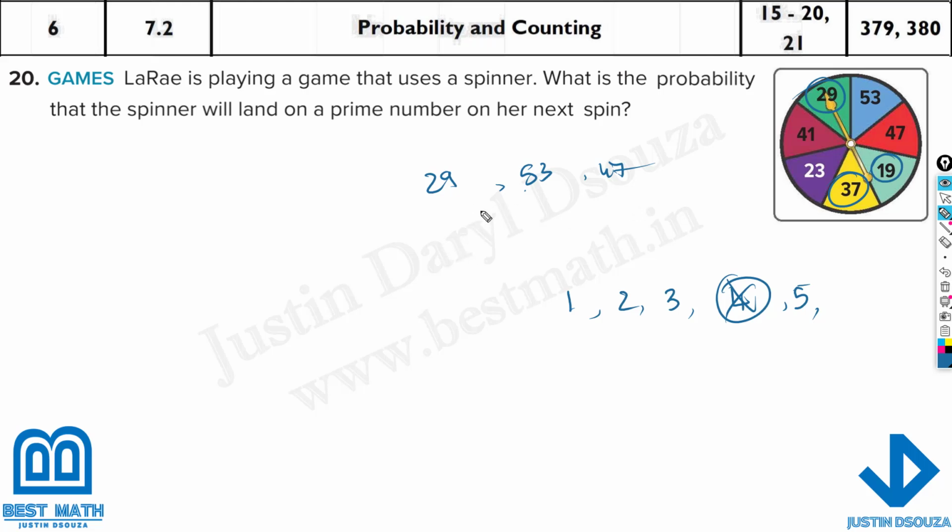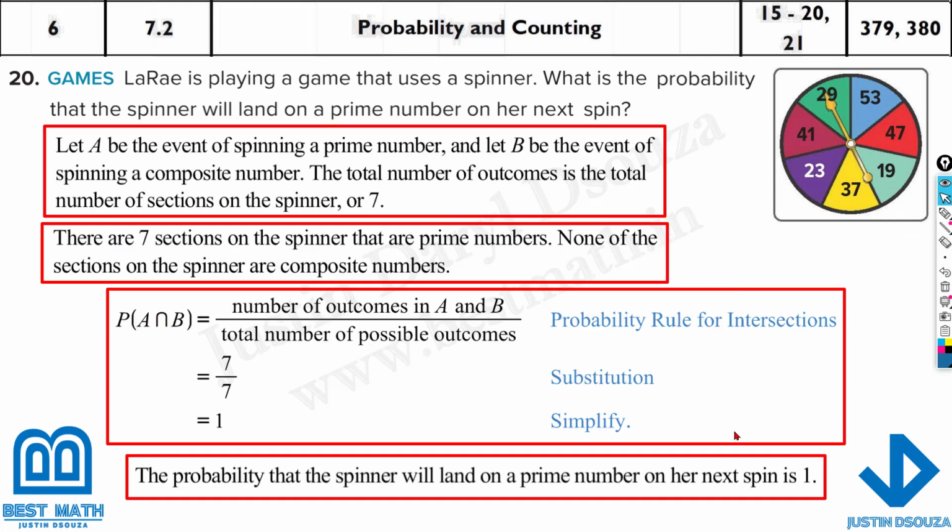Sorry, 80 is a prime number. This is a prime number, yeah, this is also a prime number. There is nothing that divides. Are they all prime numbers? I know 23 is a prime number for sure. Yeah, all are prime numbers. Let me just check. Yeah, they're all prime numbers. So here it's a 100% chance that it'll be a prime number.